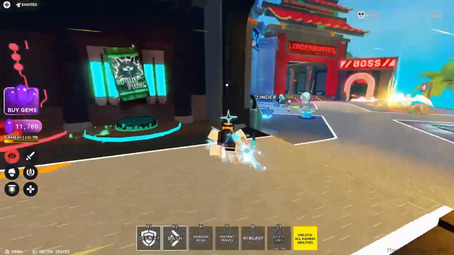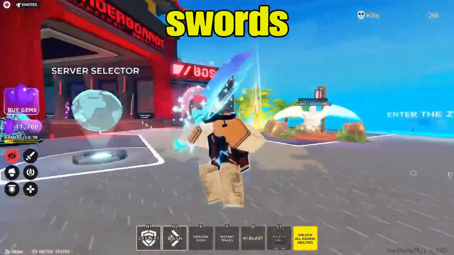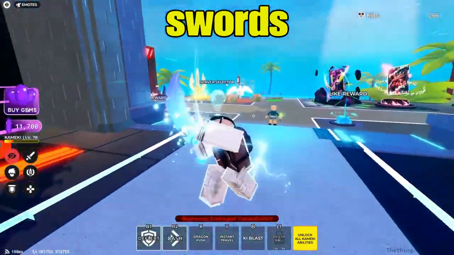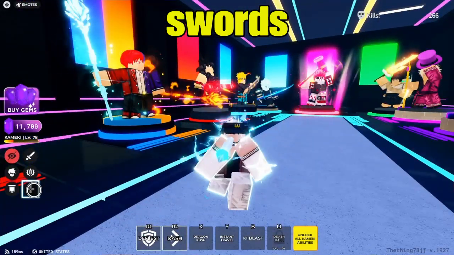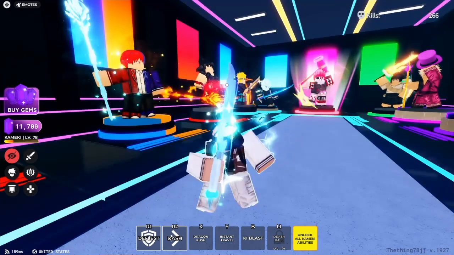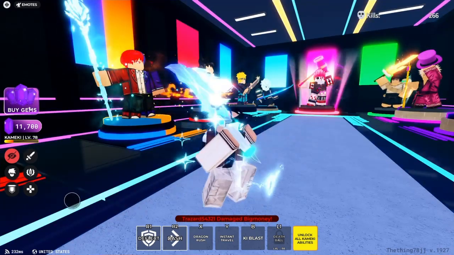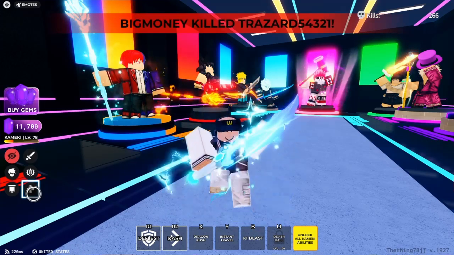Now, to the swords. So guys, what you want to do for swords is go to game modes. Game modes is right here. It's the little D-pad. Okay, it's a little D-pad here. This is your little D-pad. Press on it.